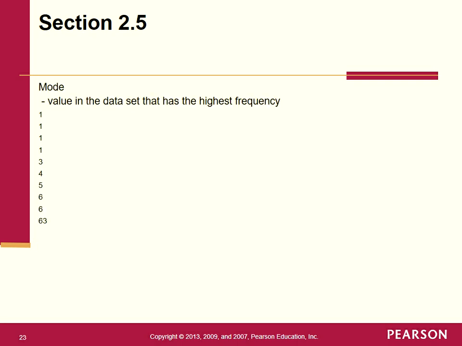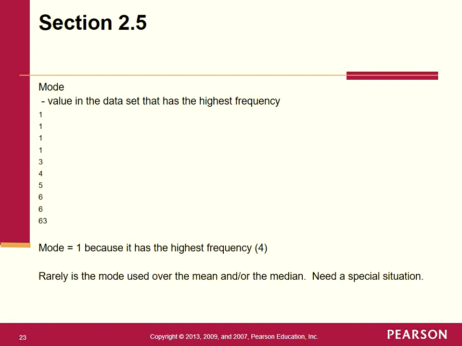Okay, what about the mode? The mode is the value in the data set that has the highest frequency. So taking a look at our data, you can do this by just looking at raw data, but it's actually better to rank the data set so you can easily see this. So I've given you the ranked data set. Which one has the highest frequency? It would be 1, right? And so the mode would be 1. It has the highest frequency here.